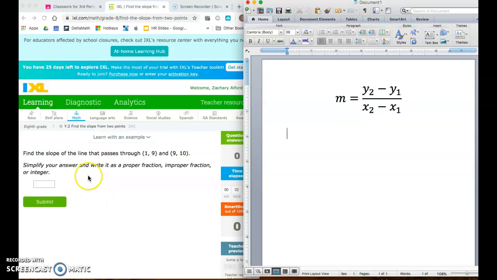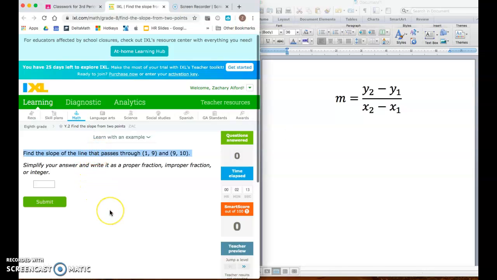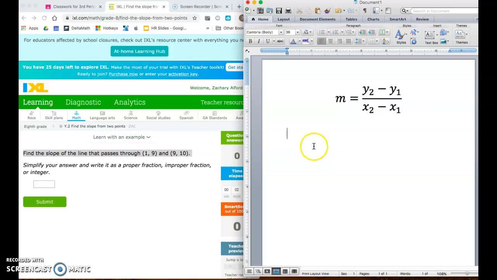So here's the first problem that IXL gives me on assignment number 4. Find the slope of the line that passes through this first point and this second point. So with these problems, it's basically asking me to find slope. When I need to find slope, I use this same formula that we used last semester. And yes, this is a help video over something that we've already done last semester. Maybe you just need to watch it as a refresher.